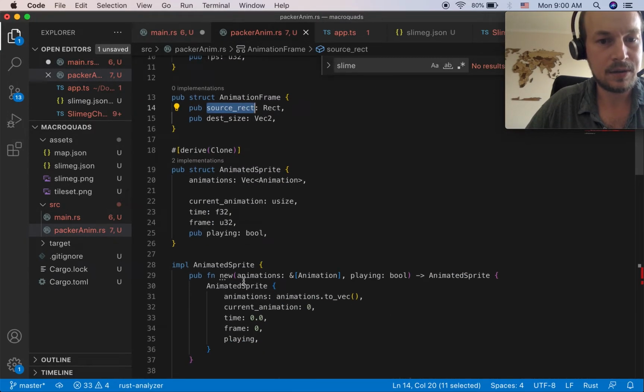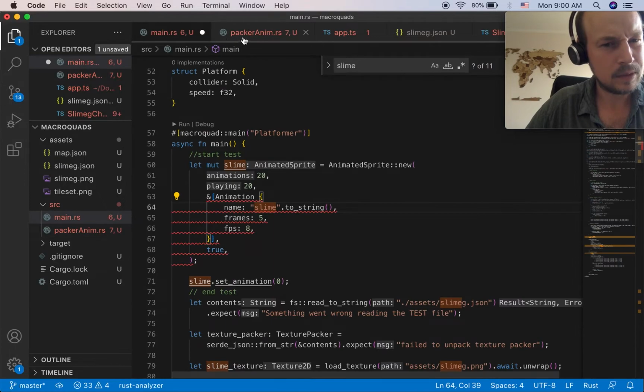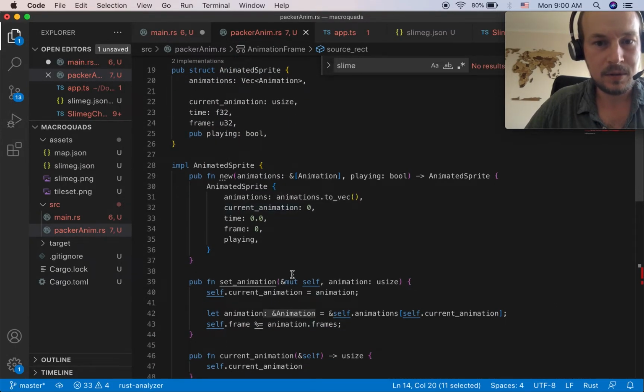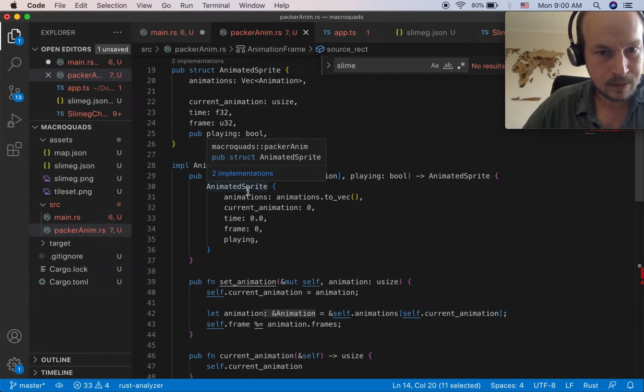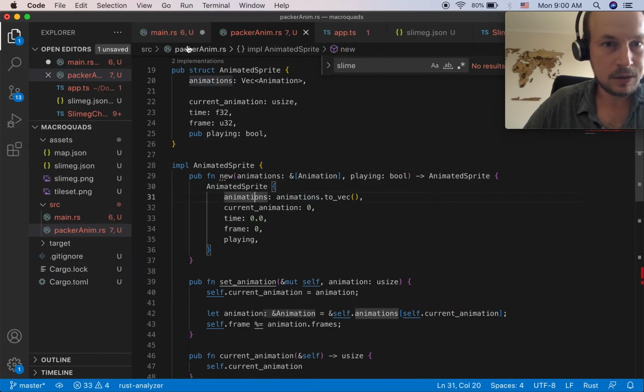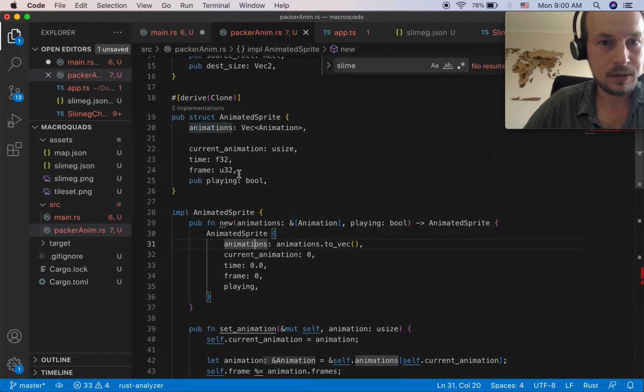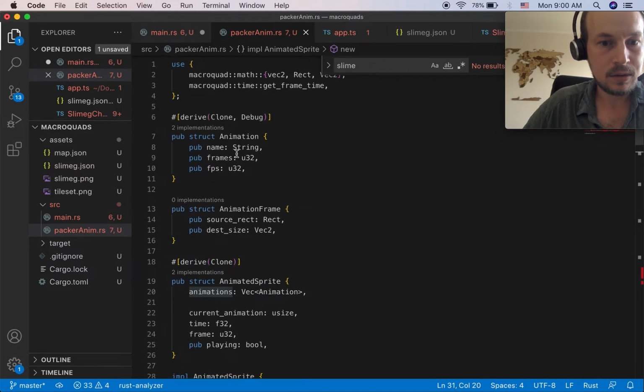So the animation sprite accepts only animations. So new animation. So there's name, there's frames.